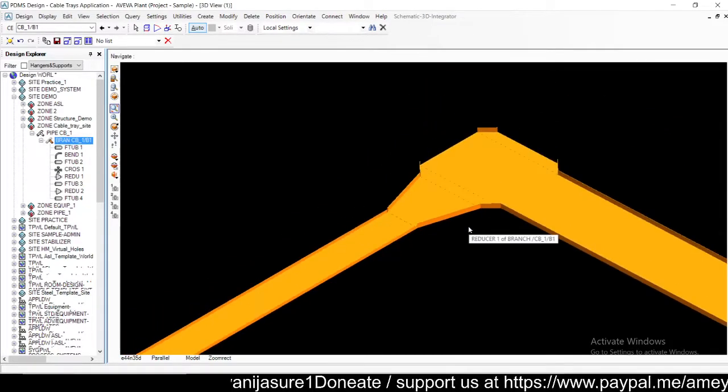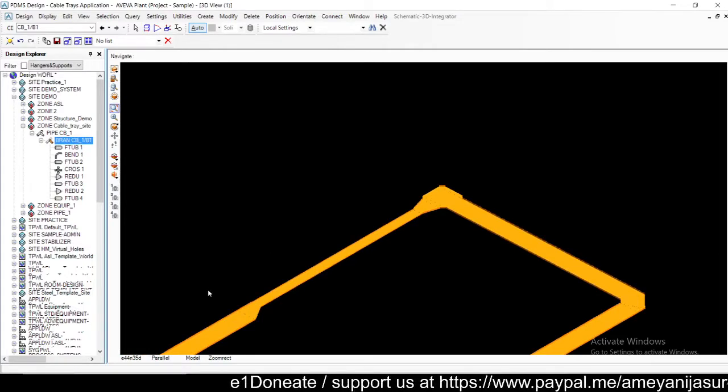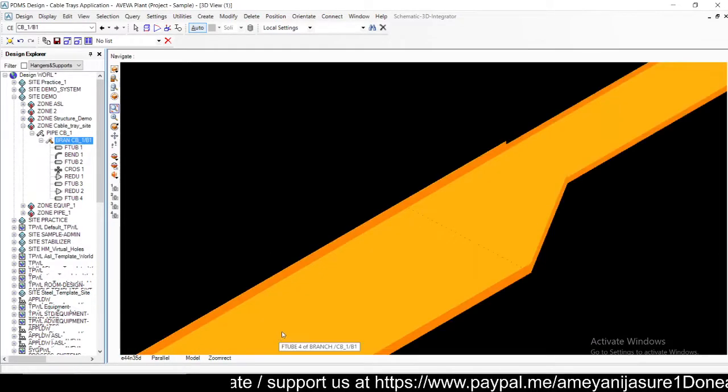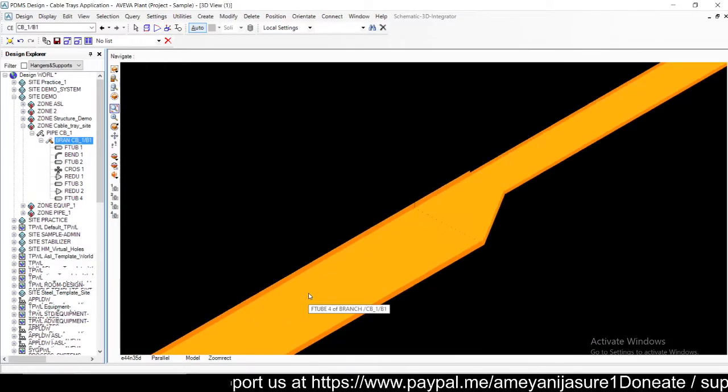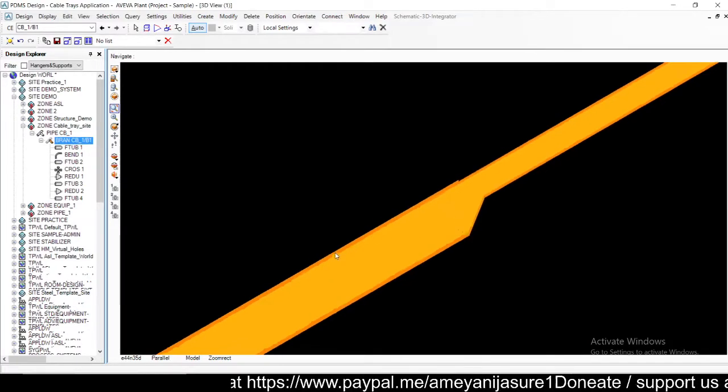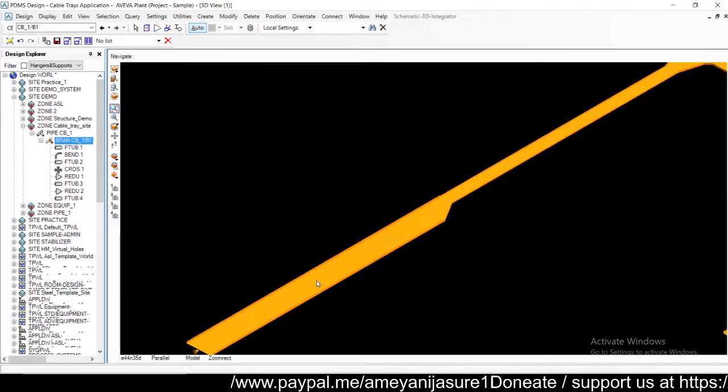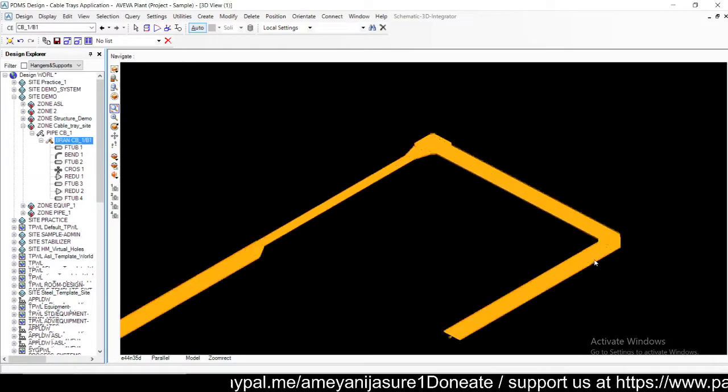That is why we are using a reducer. And then at the end again we are increasing the diameter, that is 300, and then we are ending with a 300. So this is how you can use reducer in a cable tray to change the cable tray size in between your branch. Okay, so this is what I want to discuss in this video.